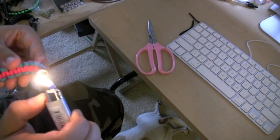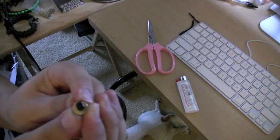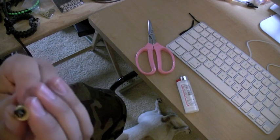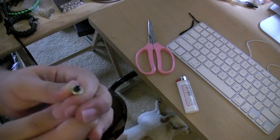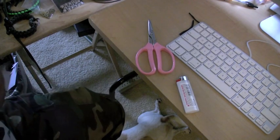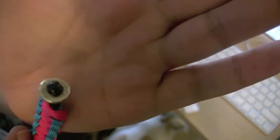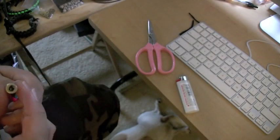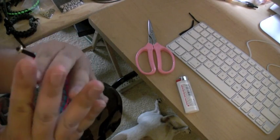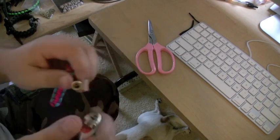There you go. Then let it cool a little bit, put it over here, and slowly slide up the bead. You don't wanna slide it off - it's a pain to put it back on. When you melt it, it should kinda mushroom out so that it gets a little head on it. The more even you melt it, the better. When you squeeze it up, it might smush some of it because the two pieces are like this - when you slide the bead up, it smushes it out. So you gotta just melt it again.